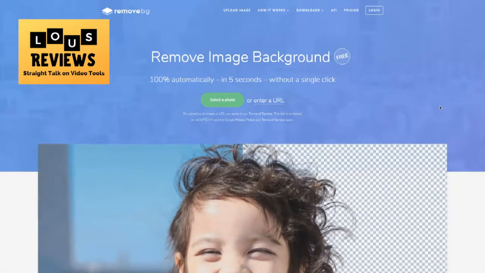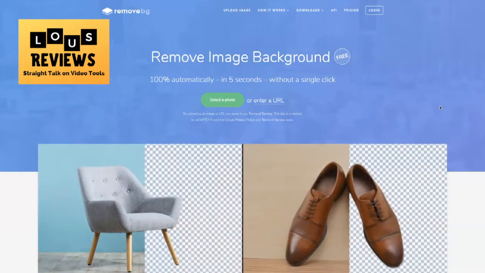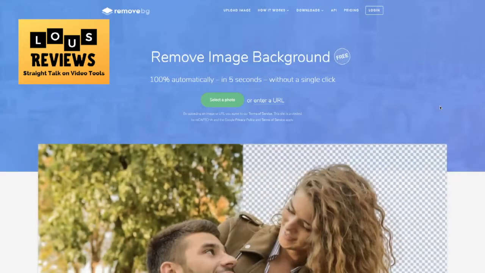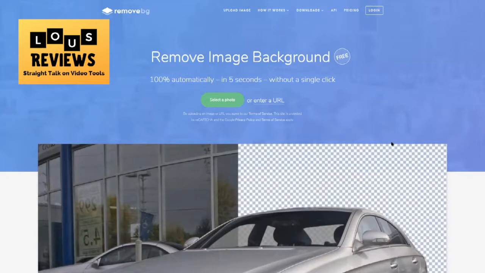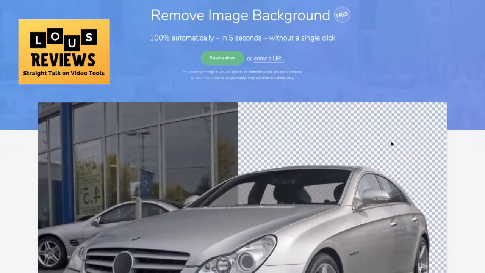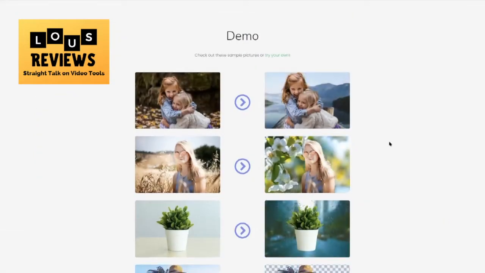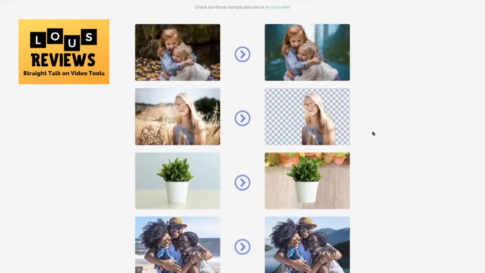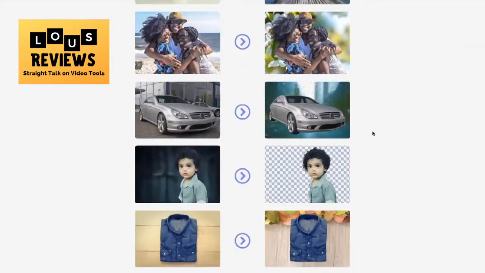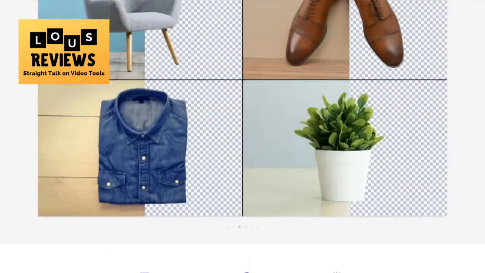Today I have a really cool tool, not specifically a video tool, but really helpful and free. You may have heard about this because I've talked about it before. It's called Remove Image Background at remove.bg. And the cool thing about this is you can put any photo or URL into remove.bg and it will take out the background. So any photo that you want to remove the background completely or replace the background, you can do that with this tool. And I use it to create graphics and videos and things like that.